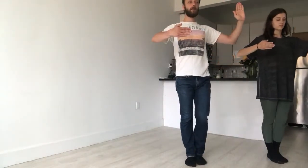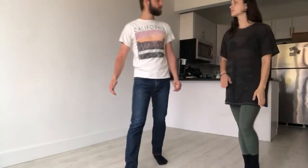Okay? Let's try again. We go back with the right, side with the left, diagonal forward with the right, back on the left, side with the right, diagonal forward with the left, back on the right, side with the left, forward diagonal with the right, back on the left, turn your partner, push it up together, and forward with the left, side with the right, and together.